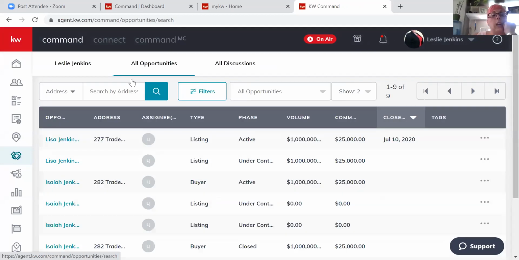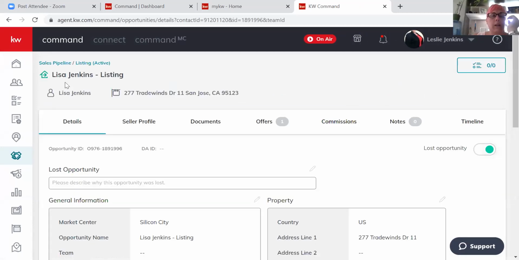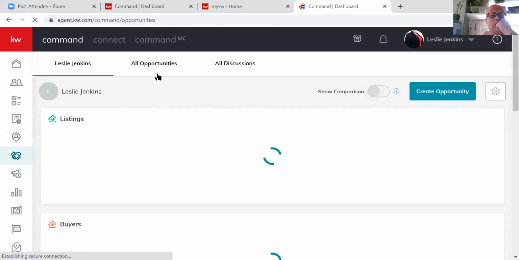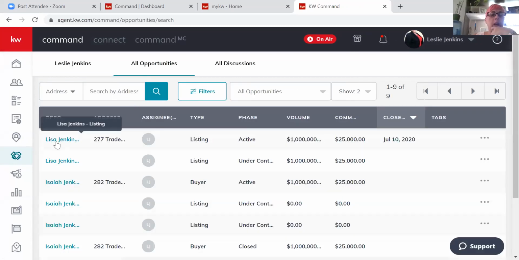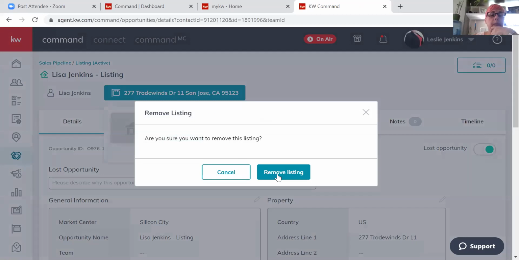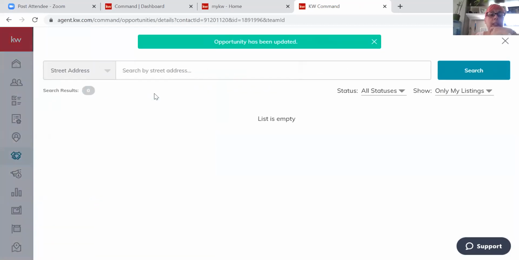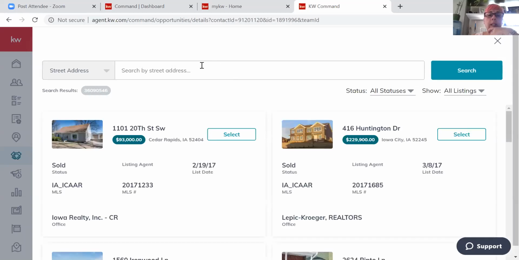So when you open the opportunity, that's the problem. I don't find it in the select listing there. I have my own listing. Okay, is your listing on the MLS? Yes. So go ahead and go in. Select from listings. When you click on that, it gives you this page. I would do all listings, all statuses, and then start typing.